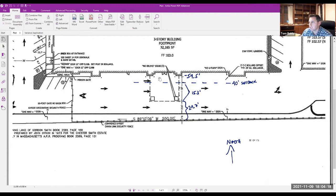This porte-cochere is an integral part to the overall proposal. Not the building structure, but the proposal, because it's, I don't want to say higher end, but I think we heard the quote for the cost of the building was like $9.5 million. And so I would think that to eliminate this, or cause the building to be manipulated, would detract from really what this proposal could be. And so it would be a financial hardship. Okay.